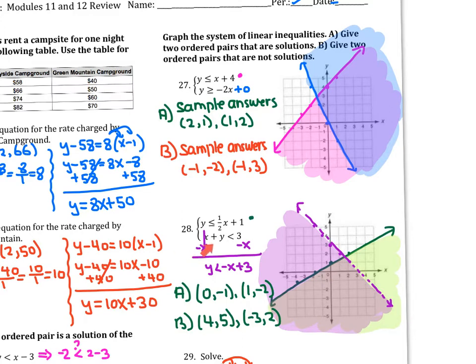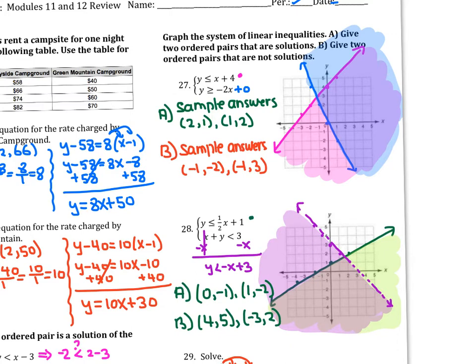On the second inequality, it's in standard form. So if you cover your x, y is 3. Excuse me, right here, y is equal to 3. And if you cover the y, x is also 3. So that's here. But this is not solid because it does not have an equals to the problem. So it's going to be a dashed line. But it is less than, since I don't have to switch because the y is positive. So it'll be shading down. So the solutions are in this little area here only. This is not an answer, and this is not an answer.